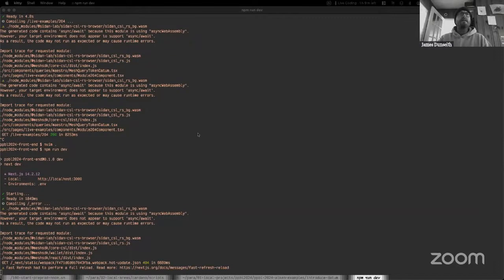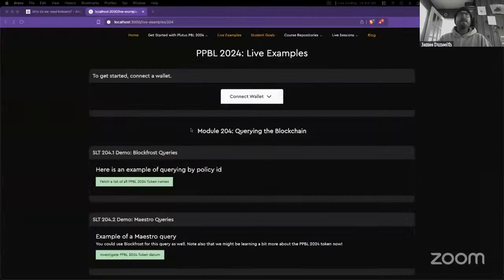What was just happening under the hood is I had to pull in the API key for Blockfrost for us. I didn't have it locally here. Let's try that again, and we'll go back and look at that example. And I'll share screen again. Let's reload and try it now.